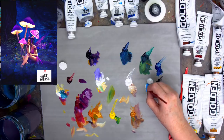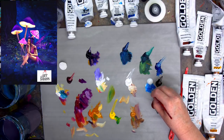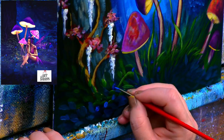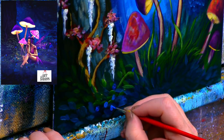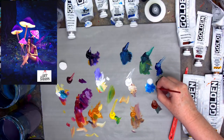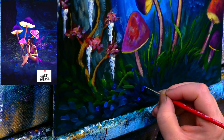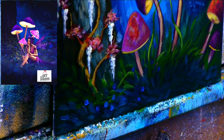I need a little more zinc on that. I need to get right in on a little more zinc on that. I'm just starting to put these little blue bits in. The blue bits are very important bits. That's what makes it feel magical, right?